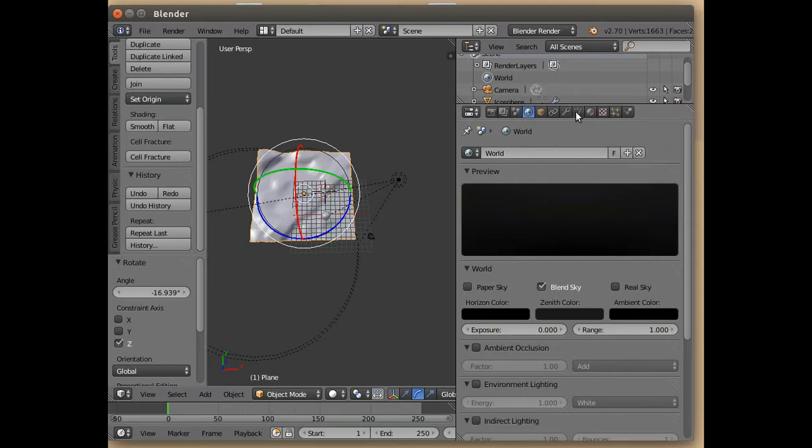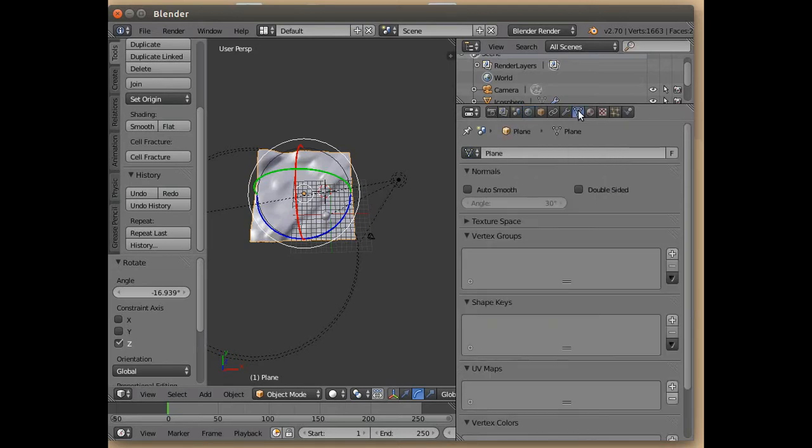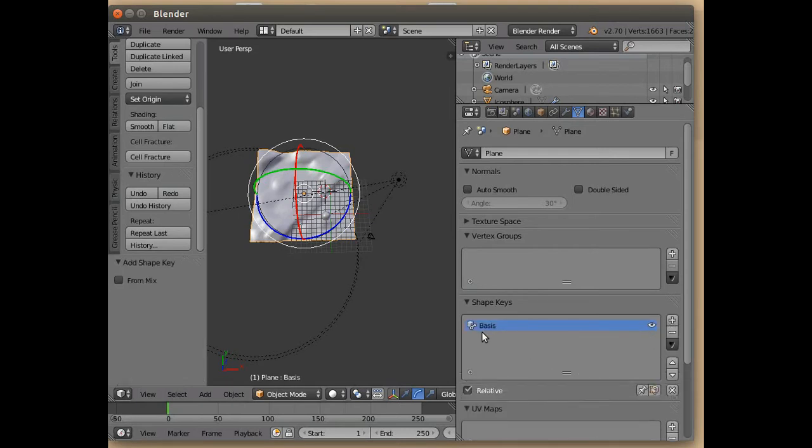and if we go into this triangular thing here, which is data, you'll see you've got a blank thing there called shape keys, and if we hit plus once we get something called basis, and what that is, it's storing what this is. Okay, and then we're going to modify it, and we're going to modify it to add this crater.